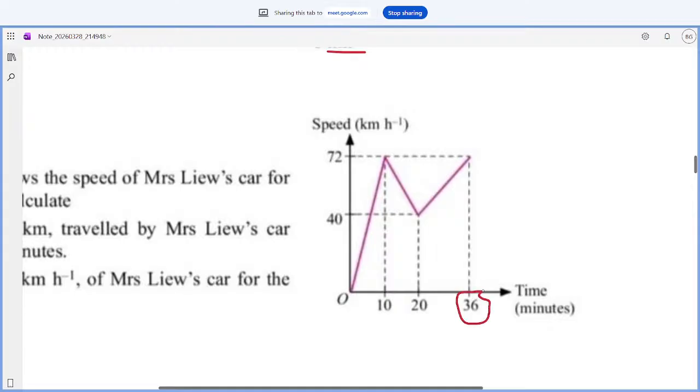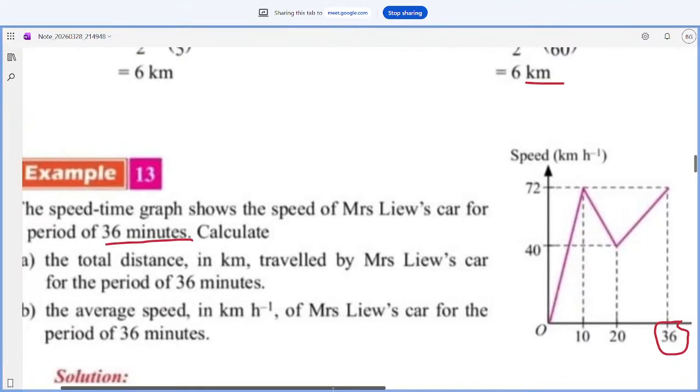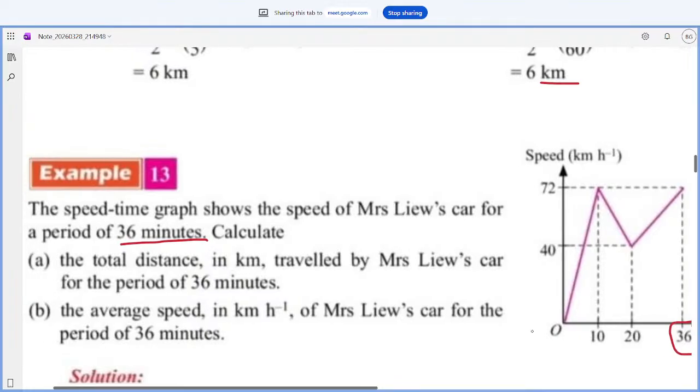Wow. If a person drives like this, right, I'm very scared. One time accelerate so fast, one time decelerate so fast, and then suddenly accelerate so fast. This one I don't know where she's driving lah. Maybe this is on the F1 track. I don't know. Okay, because there is such a sharp acceleration and it changes so fast. Okay lah, minute. Okay, never mind. I thought it was second. Lucky. Only now I see it's minute. Okay, makes sense. 10 minutes difference. Okay lah. Okay, makes more sense. If it were seconds I would really panic if I'm in this car.